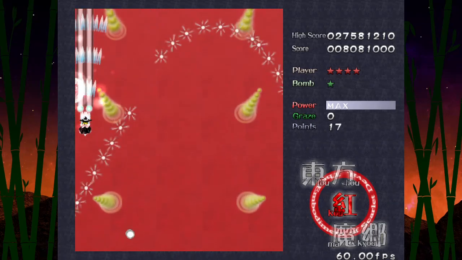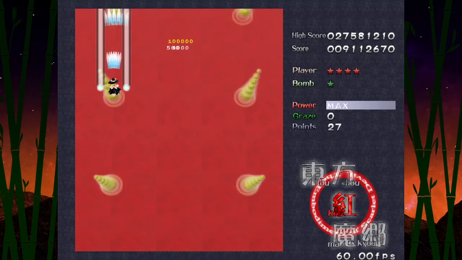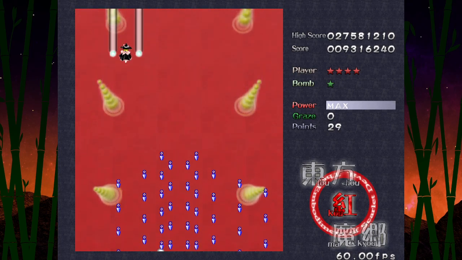Wait for the bullets to pass, then get to the middle, and this is where you get a lot of score. Once those stop, left or right, kill the one fairy on the sides, hug the corner, and 99% of the time, you're good.